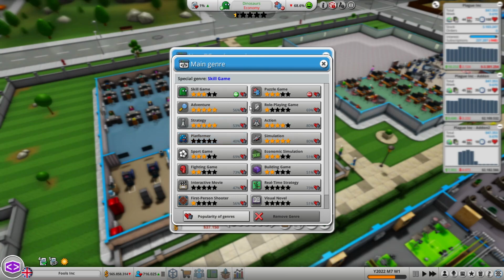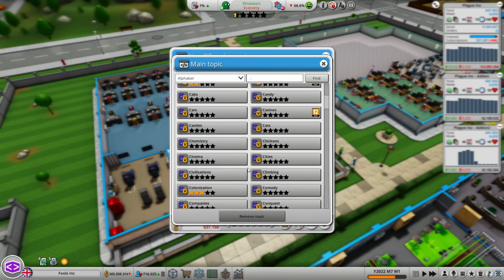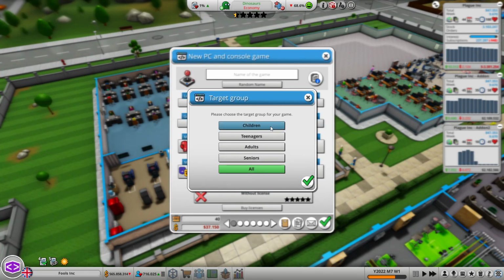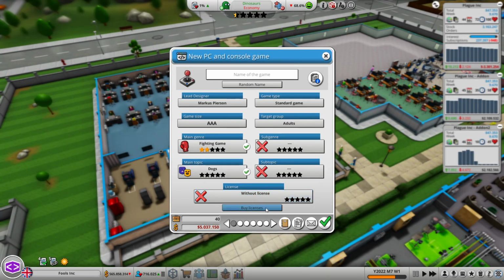So, the trends were a fighting dog game. So, fighting dog game was the potential trend. It's not the trend, it's the potential trend. So, a standard game, target adults. AAA game. I'm going to call it.